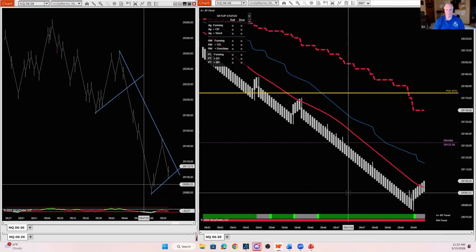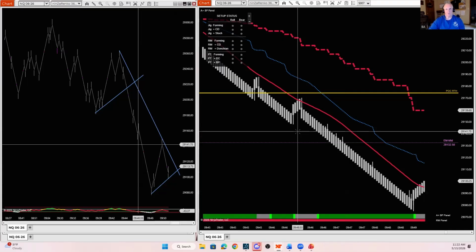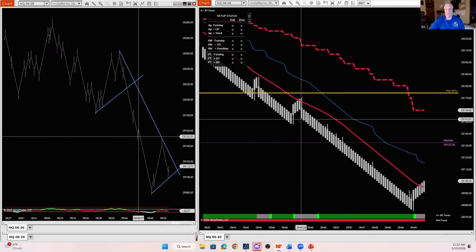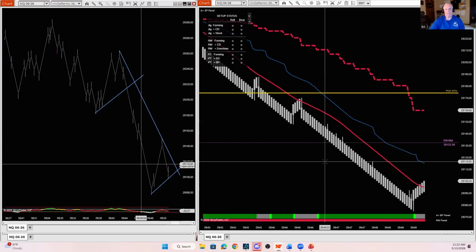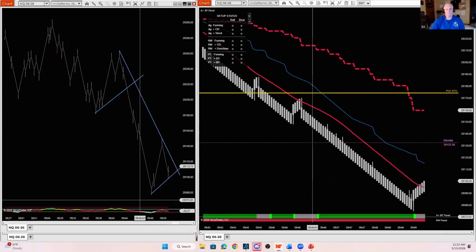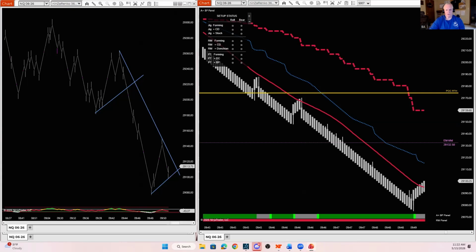If we scope out and we can find out when the environment changes, then we look for one of our named setups or an entry technique that you prefer. But over here we have clear black and white rules for each of our setups. So anyway, that pretty much concludes what I wanted to talk about this morning.